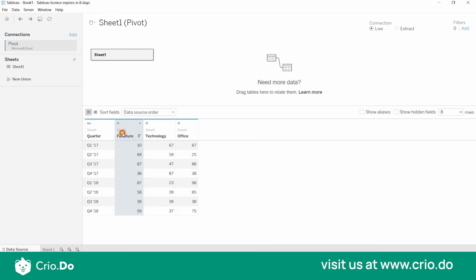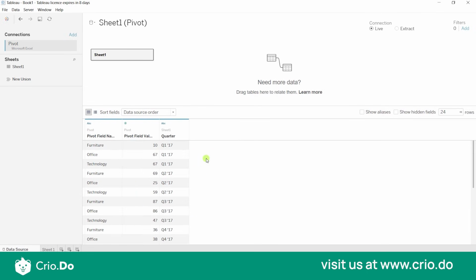There will be some cases where you will be pivoting the data because you want it in a different format than it is coming in. And this is how you pivot your data. But if you want to unpivot the data, you just have to click on this arrow and say remove pivot. This will remove the pivot you have created and show you the data as it was beforehand, the raw data, whatever you loaded inside.